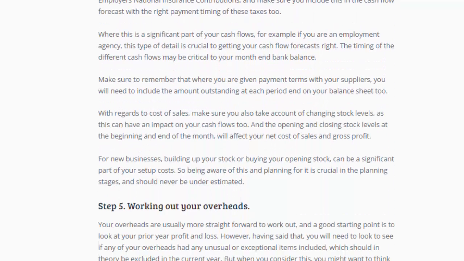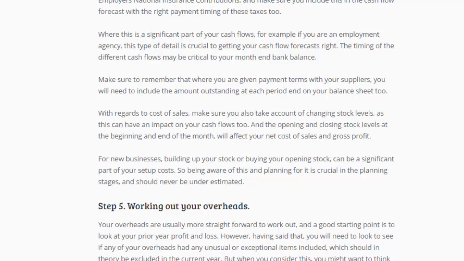The other thing to think about in terms of your cost of sale is any stock movements. So you may want to think about stock movements from month to month. If they are going to be fluctuating, it may be that you have to build up your stock to take account of a particularly high demand in sales in a particular period or what have you. So you may need to take that into account in terms of your cash flow and how that impacts on your final bank balance.